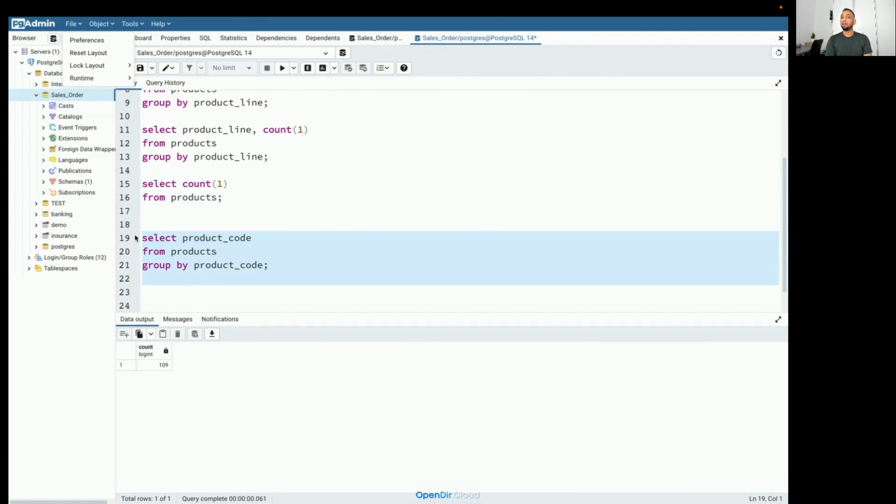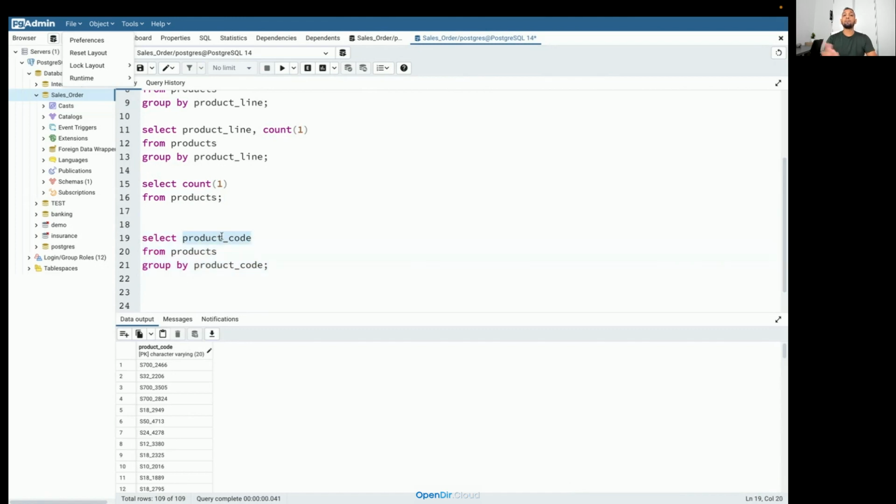Abhay says error. Okay, so I'm going to get 109 groups when I execute this. As you can see, there are 109 rows. Why? Because product code is a primary key. When I create a group by on a primary key, it basically creates one group for each unique value in that column. Product code will always have unique values because it's a primary key, right? So there are 109 records, so it's going to create 109 groups.